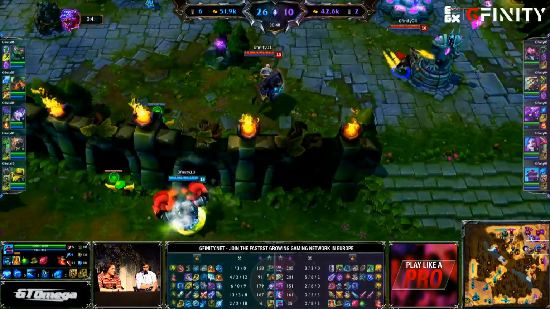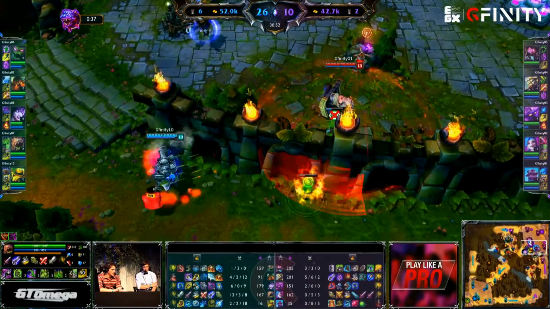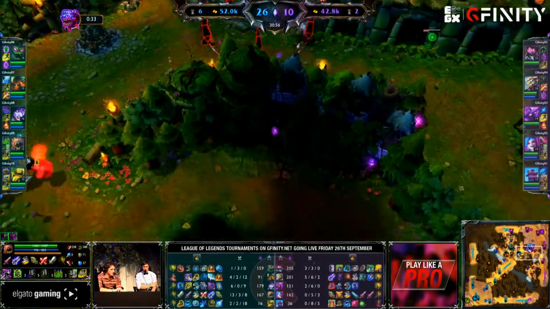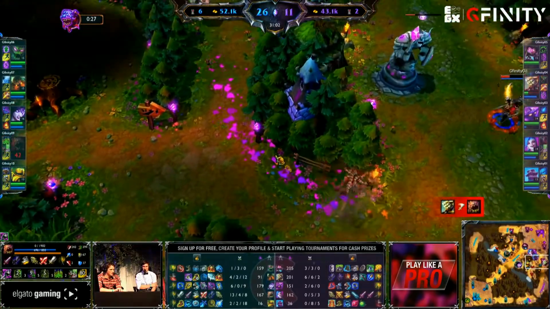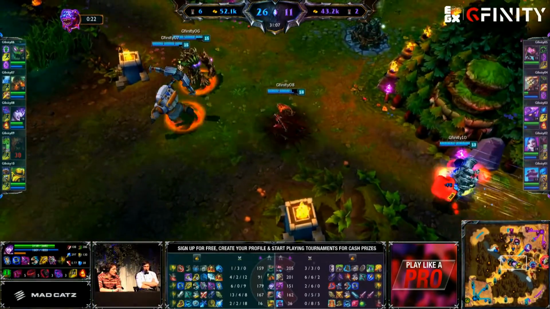45 seconds until this Baron is back up, and we'll see if the blue team do decide to rotate towards it again and secure it for themselves. Kog'Maw has that Phantom Dancer now, has a lot of damage. Master Yi, he's going in for the solo. The Kog'Maw. Can he solo? He does! He can! Super Mega Death Rocket does come in. I thought that was from the blue team for a second. Kog'Maw explodes. And if he can keep doing that, it's going to be a great advantage for his team.